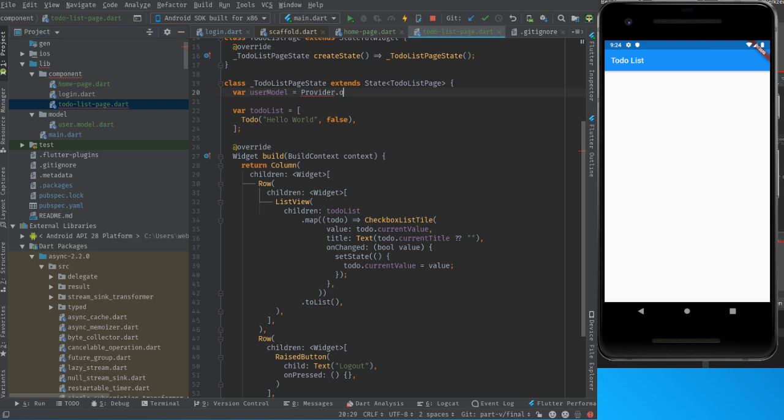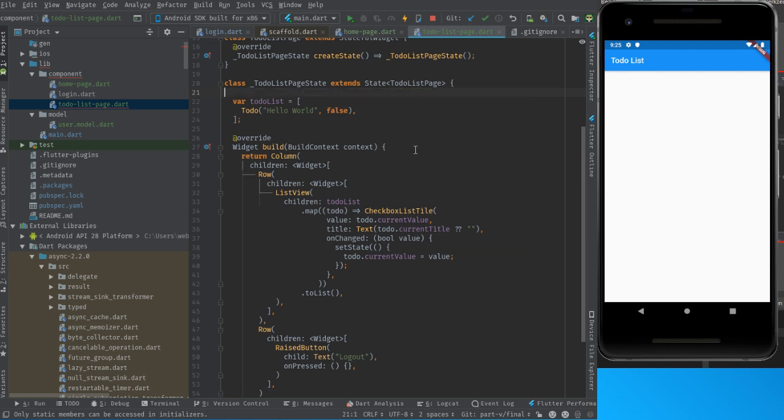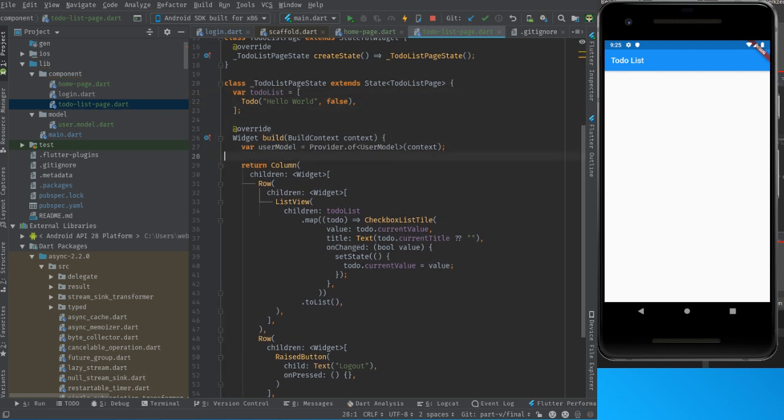Provider, import library, dot of, and dot of must be user model. We have to import that too. Do we need that? Yeah, I think we need it. And then what was inside here? Dot. Yeah, cool. Why is it red? One argument required. Which one? Context. Right? And this needs to be this time in the build function. No chance to get around it.